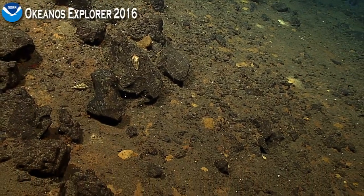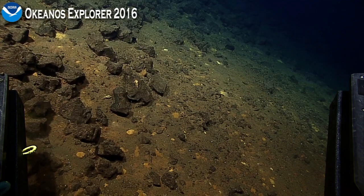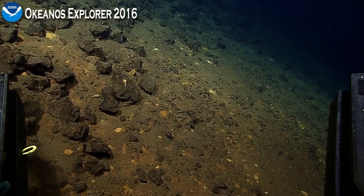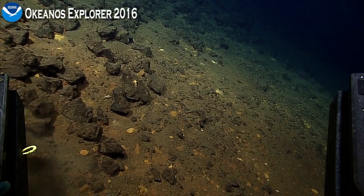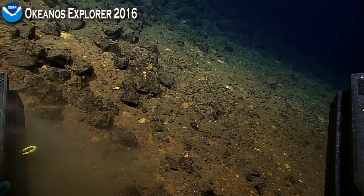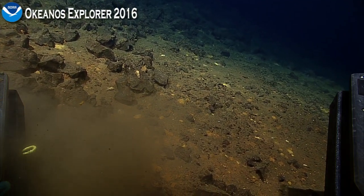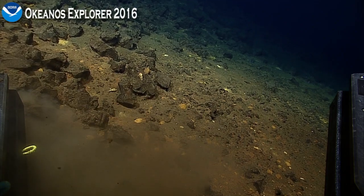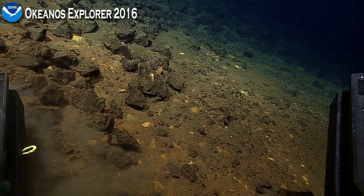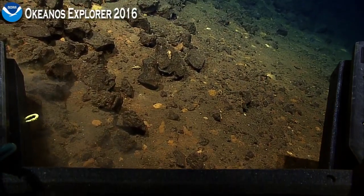Can we also zoom in on those? See those white patches in the sediment just below where the snail shells are? There's some thought that they may be clam shells. They're light patches down in the sediment. Current's helping you out a little bit, going lower here. That dust. I don't know if I can tilt down. Oh yeah. There you go. Okay.